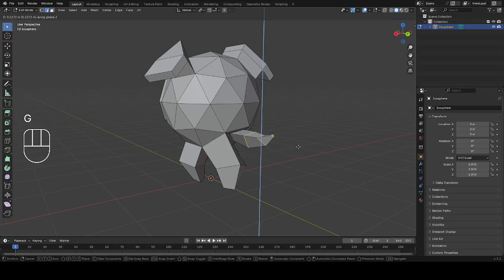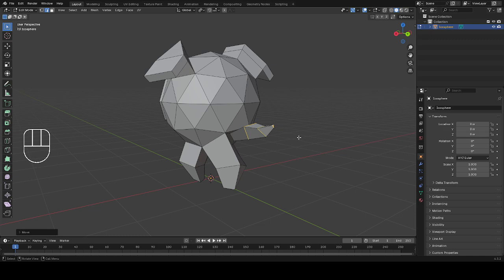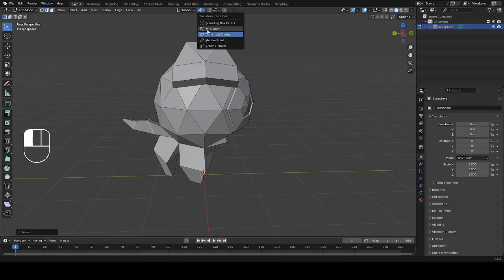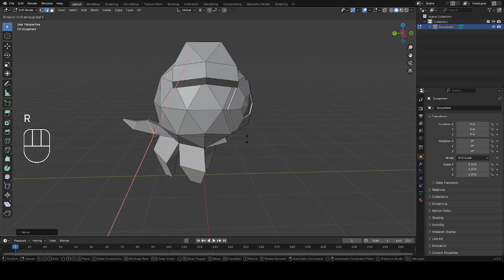GZ. And then we need to change the pivot to 3D cursor and hold shift, then press the right mouse button to move your cursor. Now we're going to rotate on X, and it's going to pivot from the cursor.